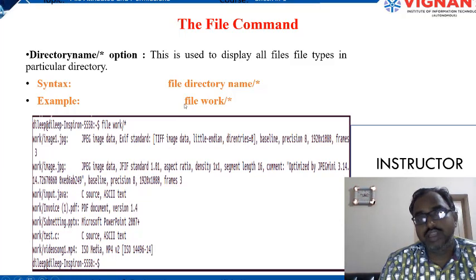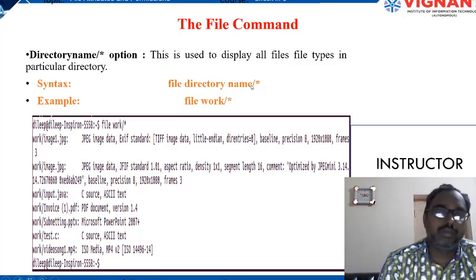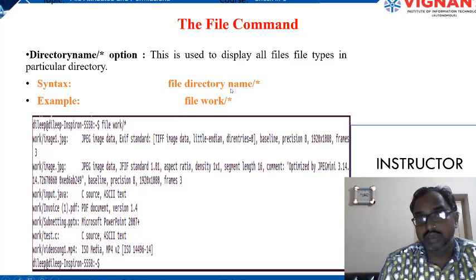The syntax is very simple: file, space, directory name. Not a file name, but the directory we have to look into. So we mention directory name slash asterisk. The example I have taken here is file work slash asterisk.